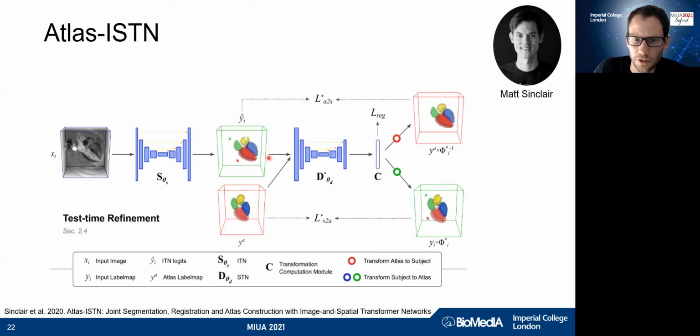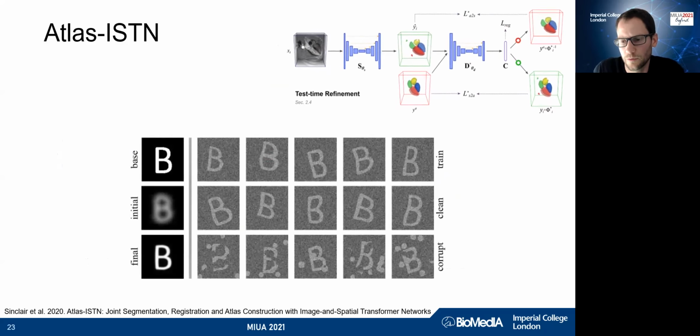And interestingly, because at test time, we can now run refinement. So we don't just have to live with a one-pass prediction of this spatial transformer network. We can now actually iteratively update the alignment of our UNet output in our atlas, such that we refine this transformation and get an even better alignment of the atlas to our original image that we want to segment. And this has shown to actually work really, really well.